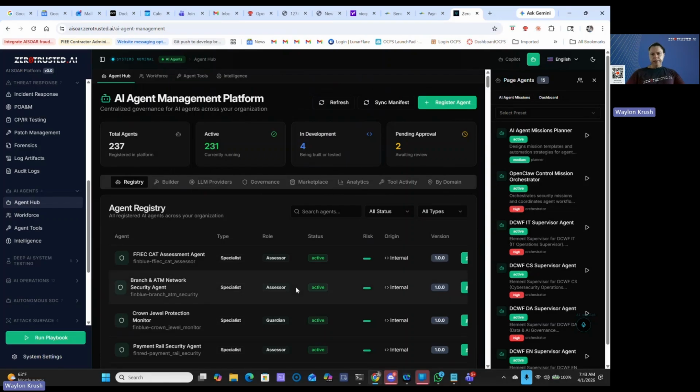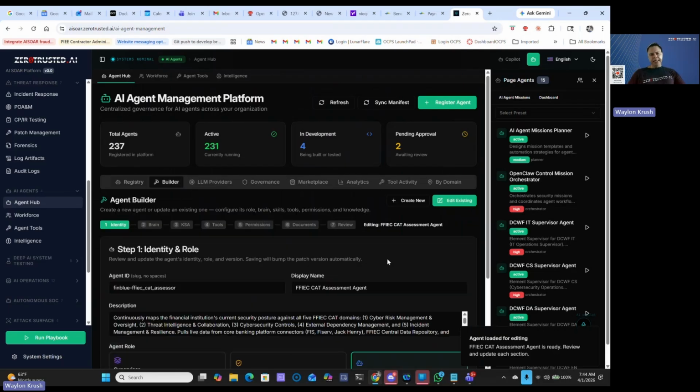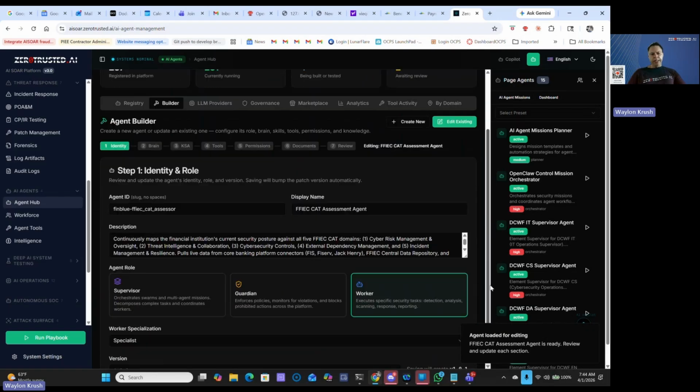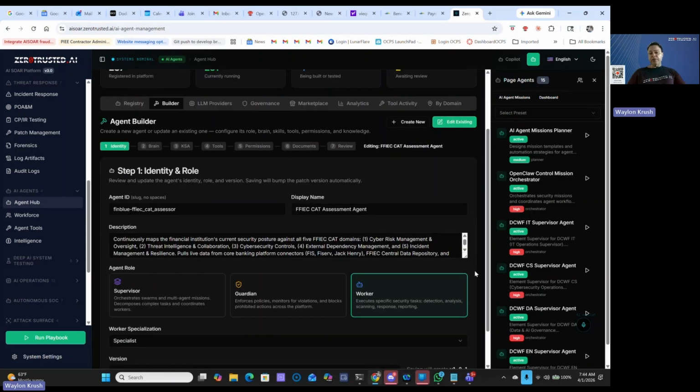And you can go in here, and I'm going to show you, as of right now, you can basically view it, you can pause it, you can edit and builder. And so why would I edit an agent? The reason you want to edit an agent is that you want to go in here and select its name, whether it's a supervisor. Remember I told you, supervisors who use large language models. Guardian blocks and monitors and responds to data all the time. So these guys are on a lot.